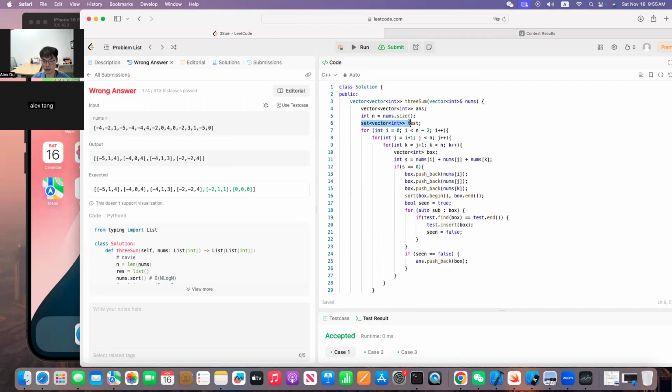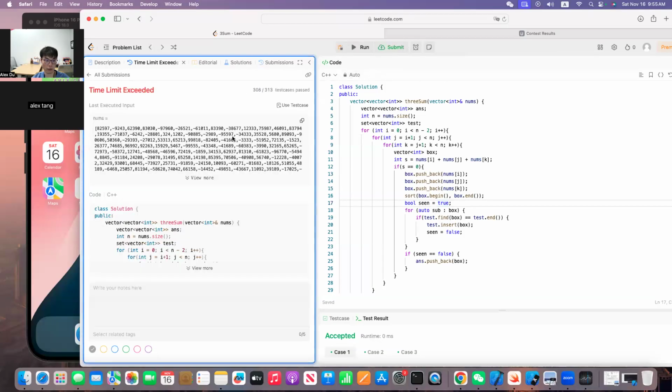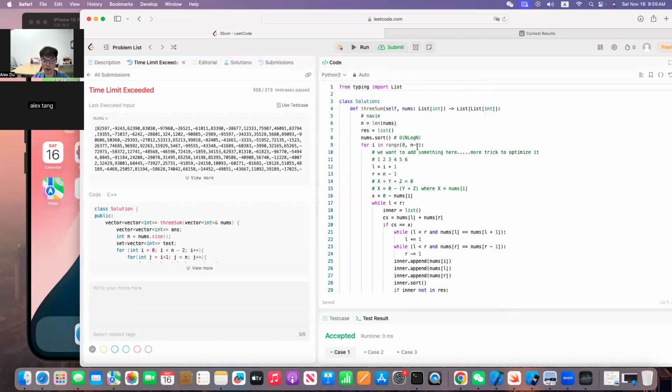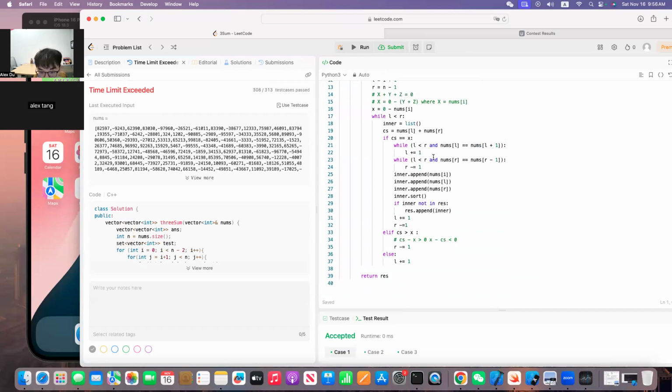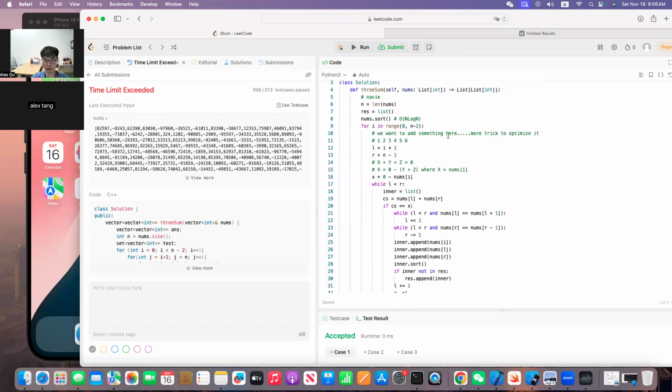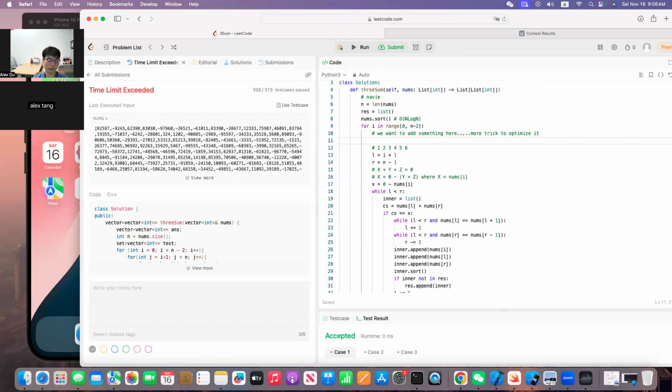So we have set here. So basically right here we sort. Oh, this one is not a full sort. I don't think this one is basically the simulation problem, the simulations here. So it will also exceed this one here. And so for the Python, I think probably we need to add a little algorithm here. So let's see.